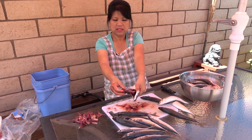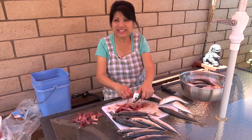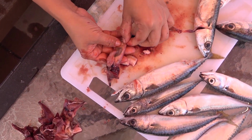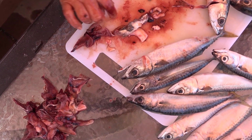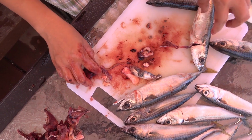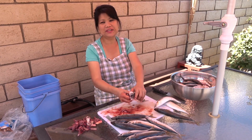See, you got all the guts in there. Oh, this one's got fish inside. Look, it's got small fish inside. It ate a fish, but I'm not gonna get it because it's already digesting it. There's a small fish in there. It's a baby fish, it's melting, it's already decaying. Yeah, the big fish eat the small fish.